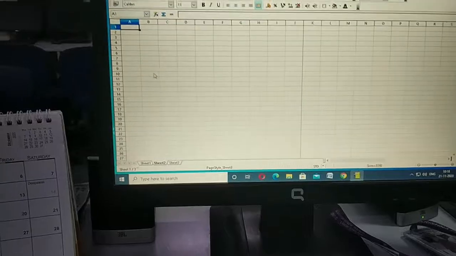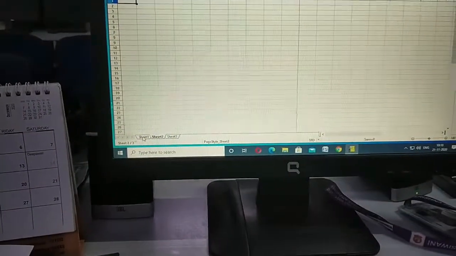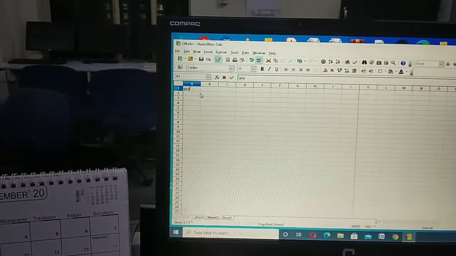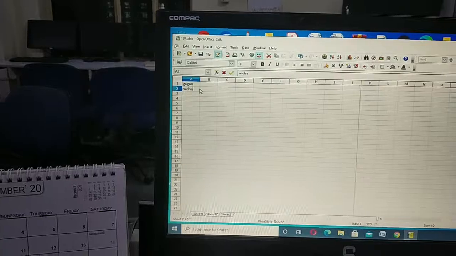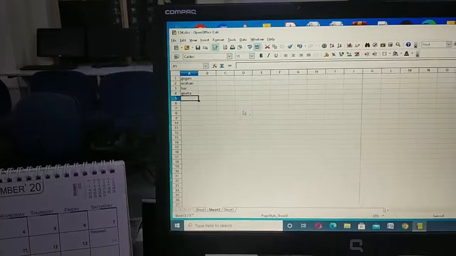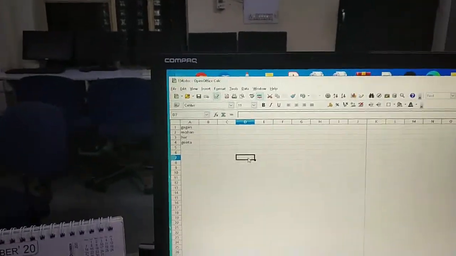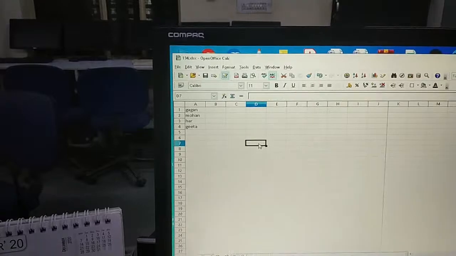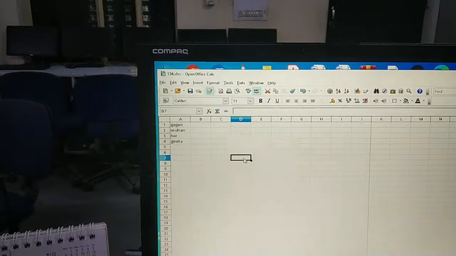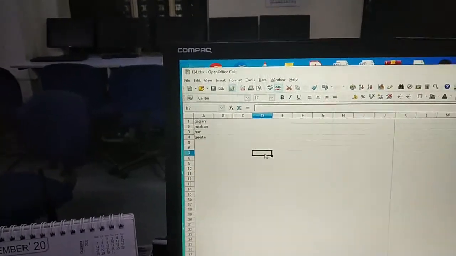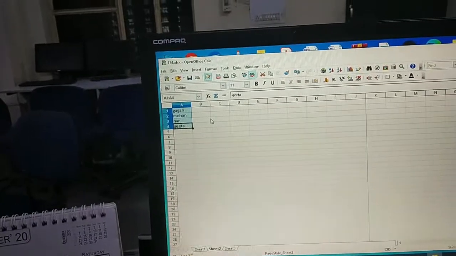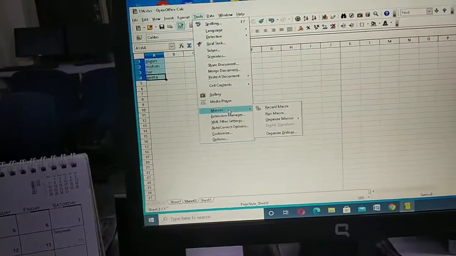Now you can go to another sheet. I'm in Sheet 2 here; in Sheet 1 I had the data. In Sheet 2 just type something like Gagan, Mohan, Hari, Geeta. These are the few names, as you can see. Now I want to try the macro effect in this sheet, which is a plain sheet where there is no formatting. I want the formatting that I recorded in that macro to take place here. So simply select the data on which you want the macro effect, go to Tools, say Macros, and say Run Macro.